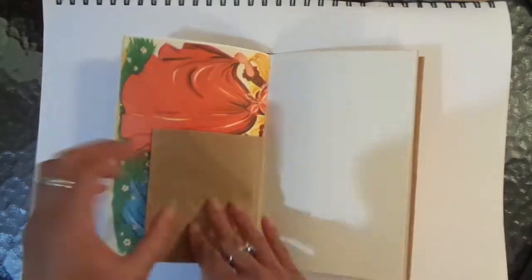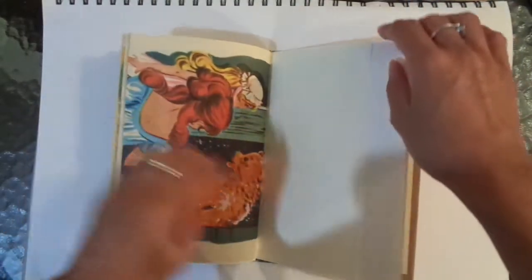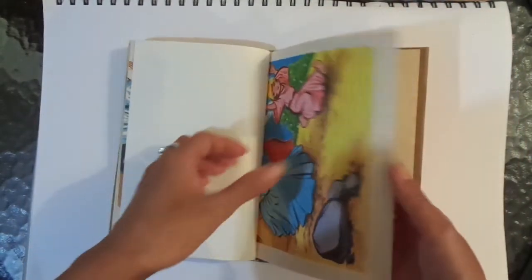Actually, this is going to take longer than I thought. Oh gosh, I get a sore back while I flip through. But I'll get through it, don't worry.